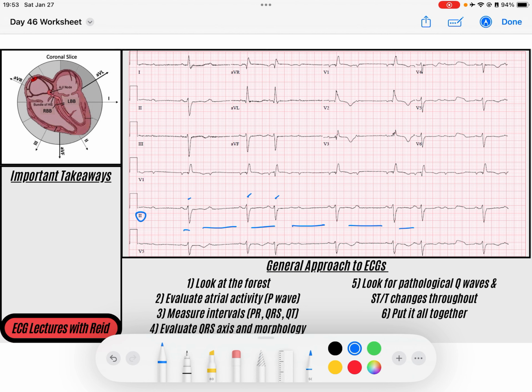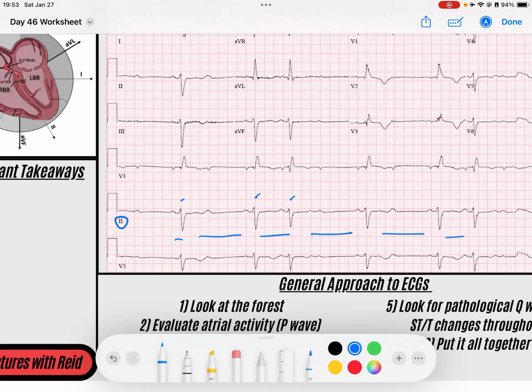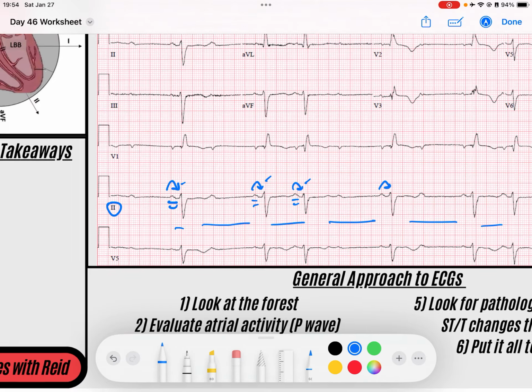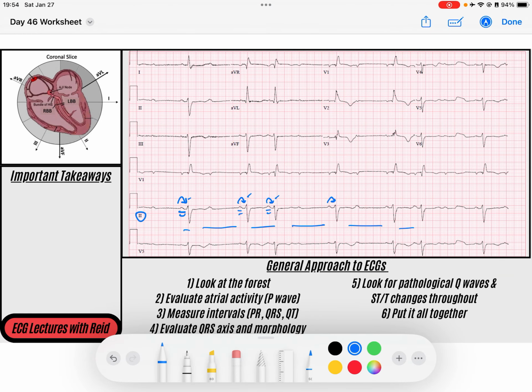So let's go ahead and go from the start and evaluate the atrial activity. I do see in front of my QRSs, if I zoom in, a P wave that does conduct to the QRS. Any QRS that does exist has a P wave, P to QRS. That allows me to think there is some type of atrial activity driving these QRSs most likely. My P waves are upright in lead 1 and upright in AVF. And so yes, this is a sinus P wave.